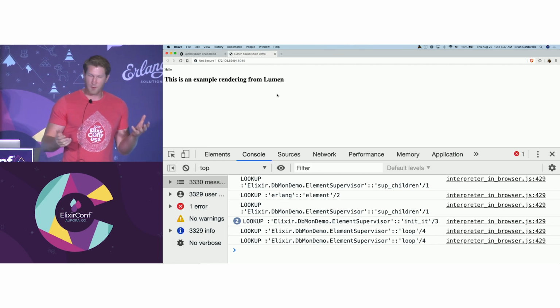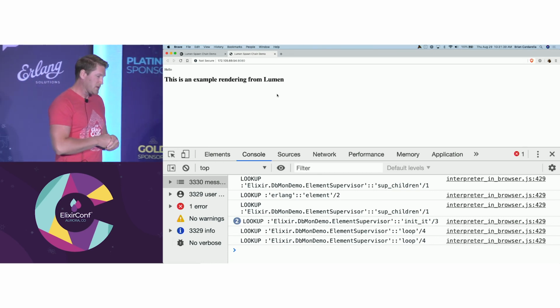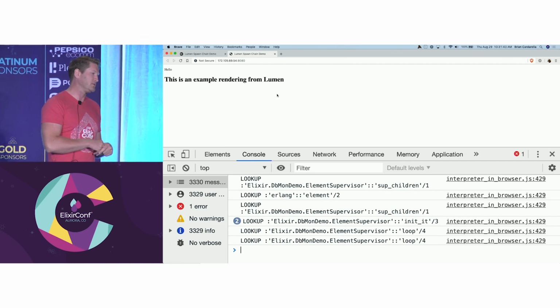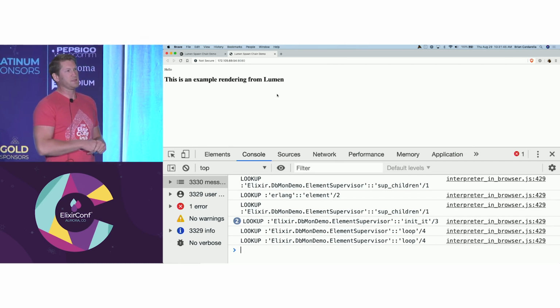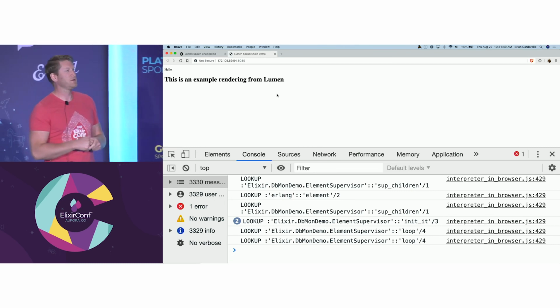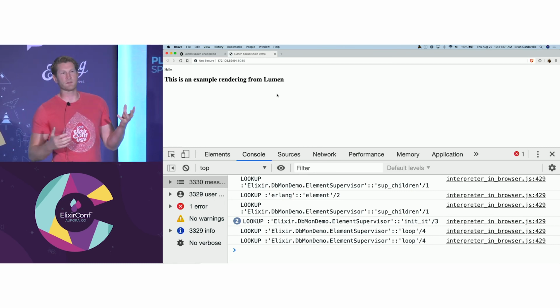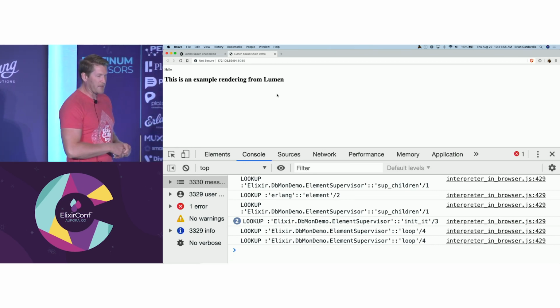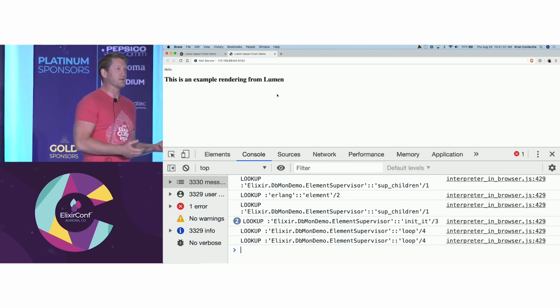So this could be something that we build upon in terms of a rendering engine. I don't know. I know that the state of most other frameworks is iteration upon VDOM, but we have a different way to think about building out web applications now. And we haven't even gotten into event handling, right?